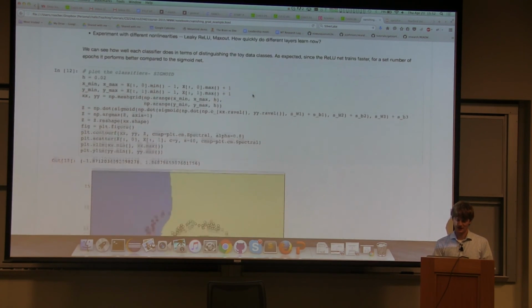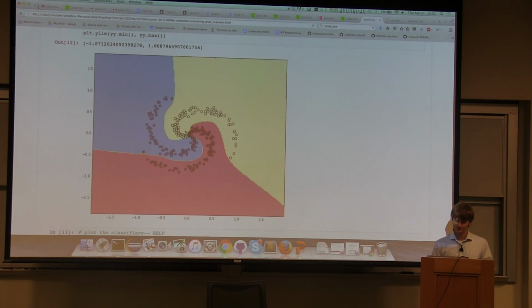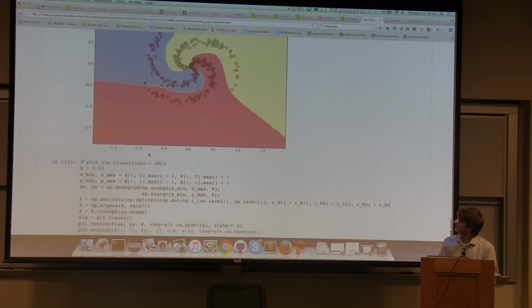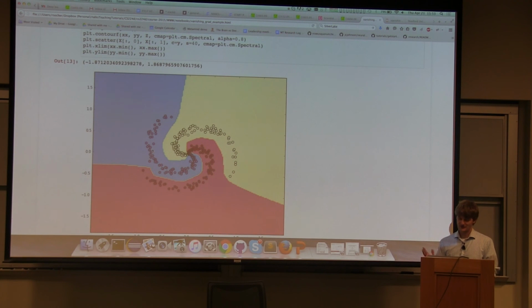And so just to look at the outputs here, you can nicely see this is the output with the sigmoid. It actually wasn't able to perfectly fit this example right here. And this is the output with rectified linear units. You can see some of the lines here are a little straighter because it's a linear element for each of the hidden states. And it very nicely fits this function. So this is a great intuition and a very nice, super simple toy example for implementing a straightforward neural net from scratch in NumPy. It's on the website on the syllabus page.